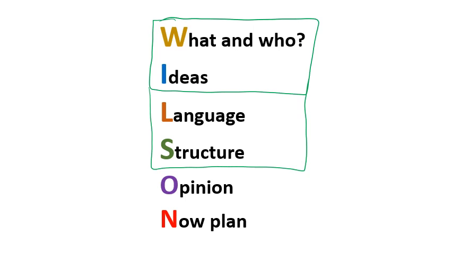Opinion is not a separate section, but it was a way of encouraging you when you're writing about the poem to consistently give a personal response, to think about how the poem affects you as a person, and to give your own ideas as you're writing. And the final bit, now plan, is just a reminder for you, before you start writing, to put a plan together, to go through this process so that you're really clear in your head as to what you're going to write before you start.